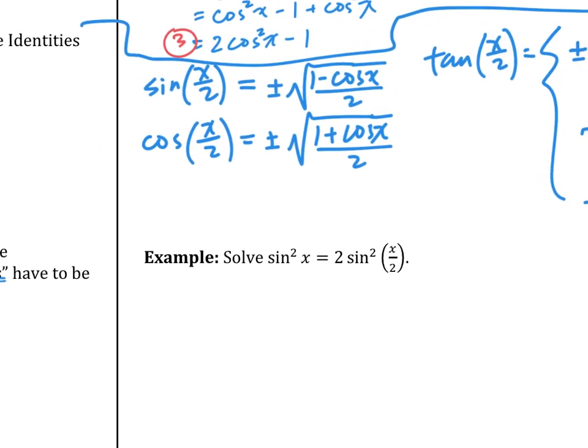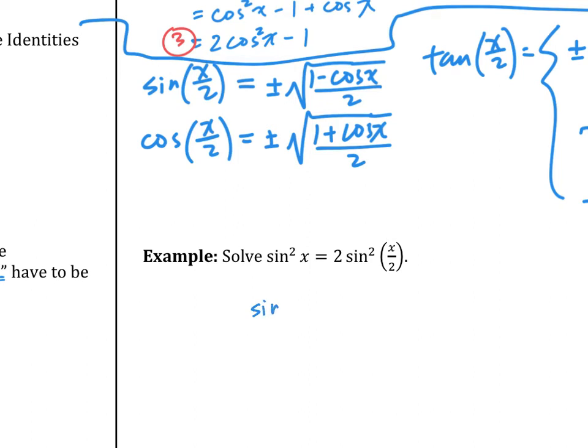All right, so how do I do that? Let's do this. On the left-hand side, I'm not changing anything. On the right-hand side, I'm saying that sine x over 2 is this formula, so this formula is going to replace sine x over 2. But there's a square here. So let me rewrite this. Sine squared x over 2 is the same idea as sine x over 2, squared. When they put the square here, it actually just means the whole thing squared. It's just a shorthand for writing that.